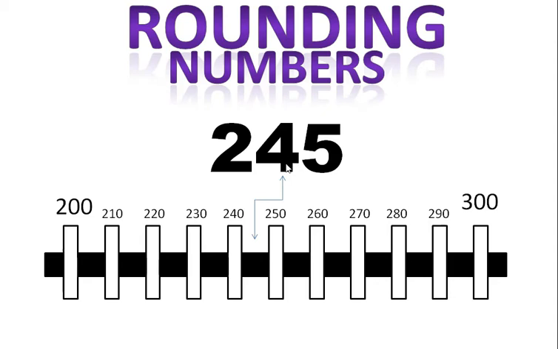Okay, did you see where that happened? It's kind of thin there, but you can follow this. It fell here. Now, to look, how many bars does it take to get to the 300 from here? Let's see, that's 1, 2, 3, 4, 5, 6 to get to the 300. But how many bars does it take to get to the 200? 1, 2, 3, 4, 5. So it only took 5 to get to 200, where it took 6 to get to 300. So that makes this number rounded down to 200.